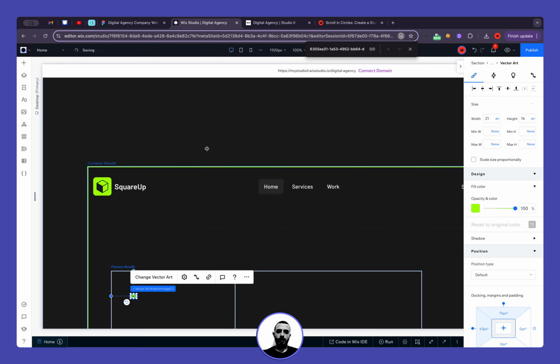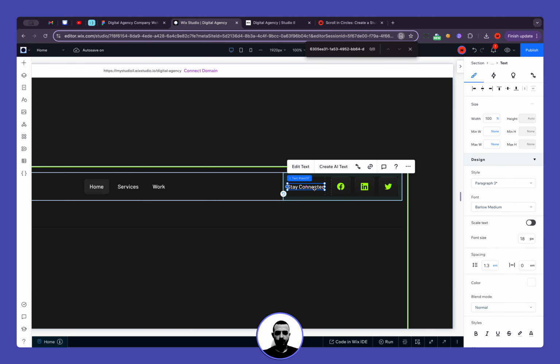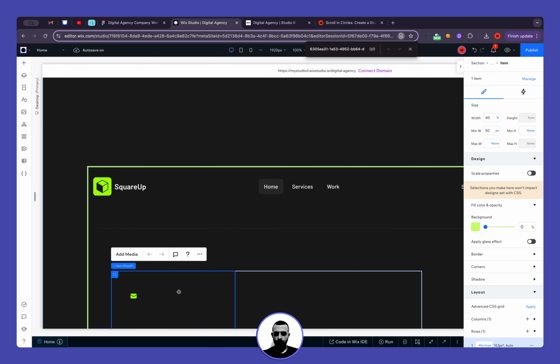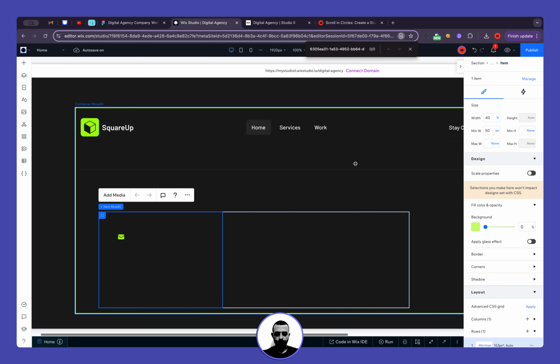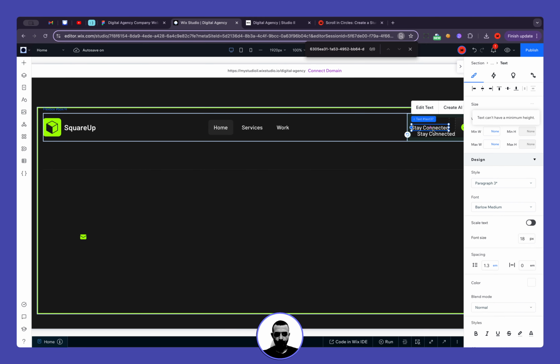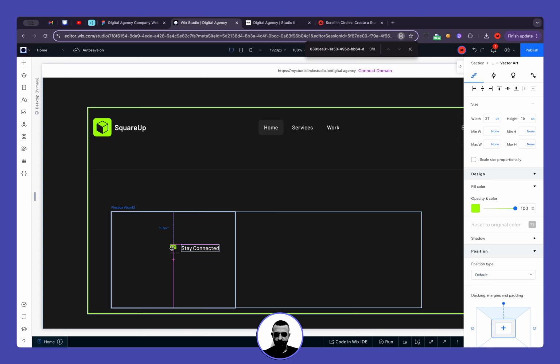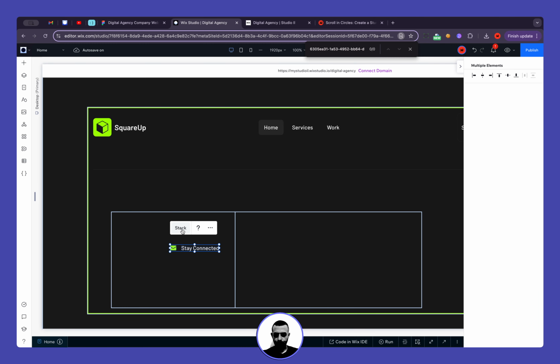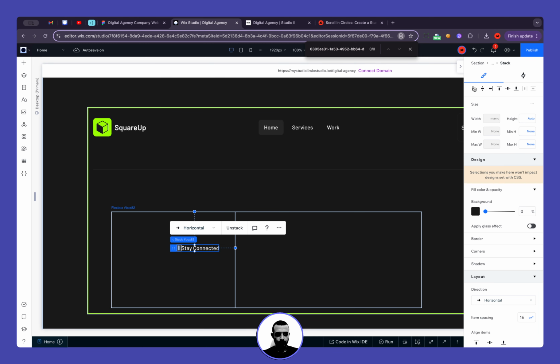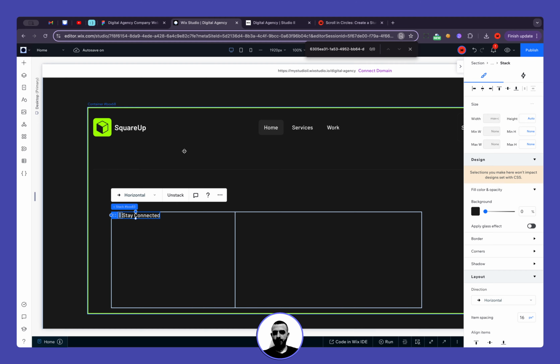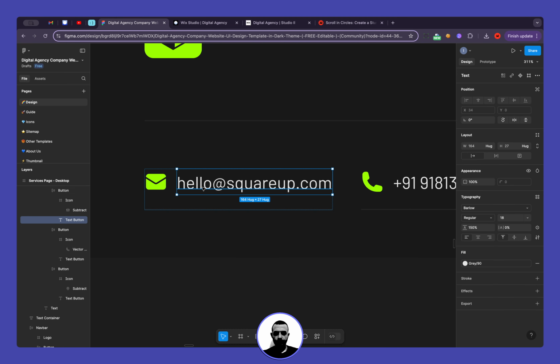Great. Now we need the value. So let's copy it from here, paste it right here. Okay, and we can stack them together. Let's align it like this, and this font should be 18 pixels below regular.